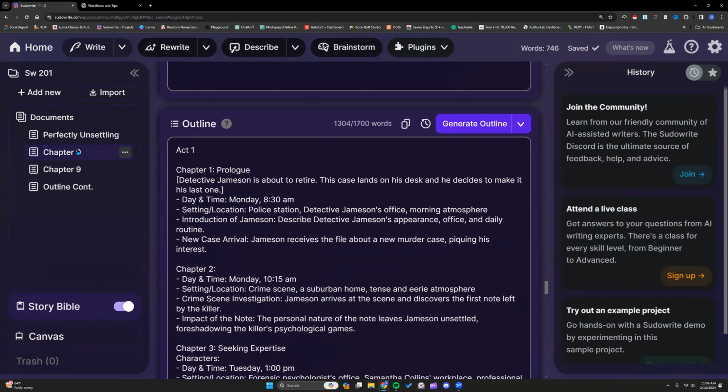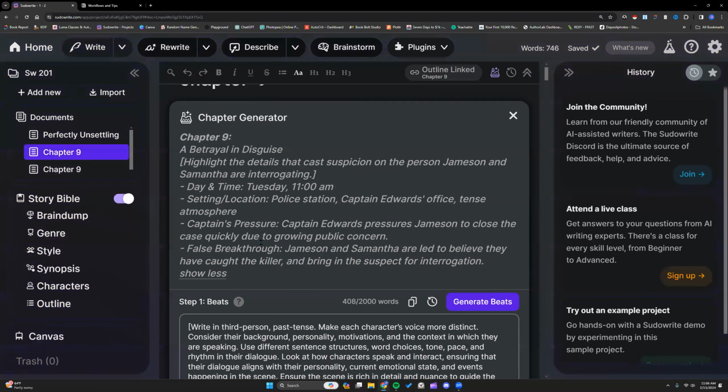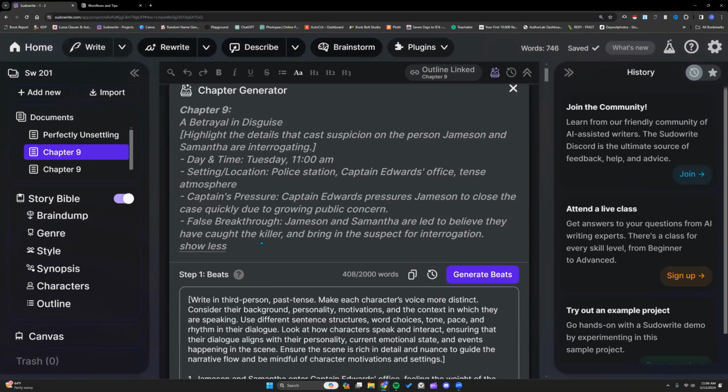And again, John, I've been working on nonfiction a lot lately, so I haven't had time to really dive in the way I want to with this. Correct me if I'm wrong on anything. But yeah, it can read the outline that is linked in your document, and your characters do need to be named, and then it can reference them. And it will reference them from the character box. As long as they are named, it can look for that information. John, anything you want to add on that?